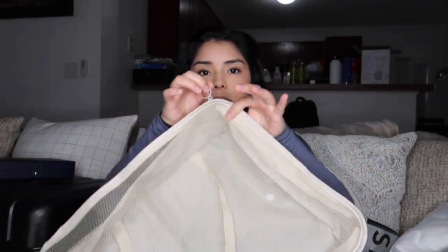I ordered packing cubes. I love organizational things, though I also like saving money and I kind of thought packing cubes were unnecessary — like you're just putting things in bags. But it keeps your luggage organized and that's what I like. I got this set for $15.49, and you can get them through Amazon Prime, which is what we did. We got them in like three days and it comes with eight packing cubes. I'm going to divide them up so half will be for Pat's things and half will be for my stuff. They're super thin and lightweight, which is necessary when you're packing because you want space for your actual things.